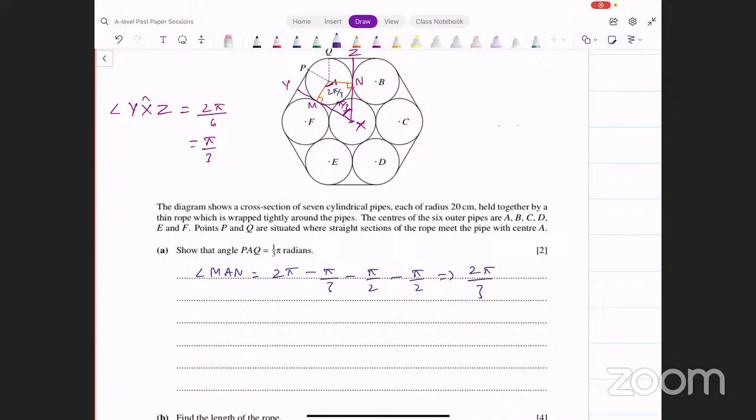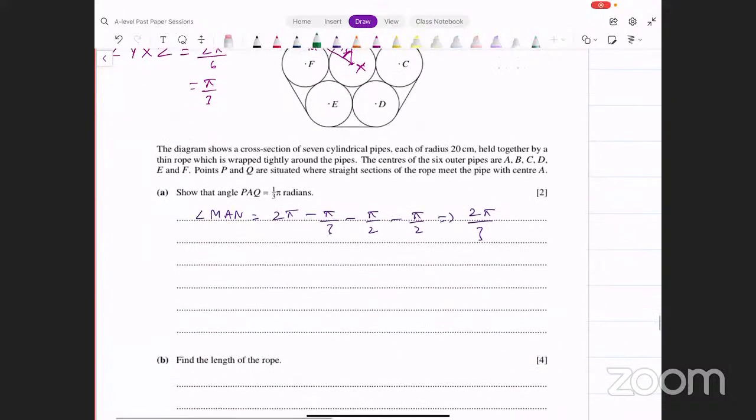अब ये 2π/3 है, ये आपको पता है 90 है, because this line and this line they are parallel. आपको ये पता है ये भी 90 नहीं π/2 है, ये भी ये लाइन से पैरेलल है. This is also π/2. ये दोनों एंगल्स आपके पास राइट एंगल्स आ रहे हैं. So जो बाकी एंगल बचेगा आपके पास वो क्या होगा? That will be PAQ.